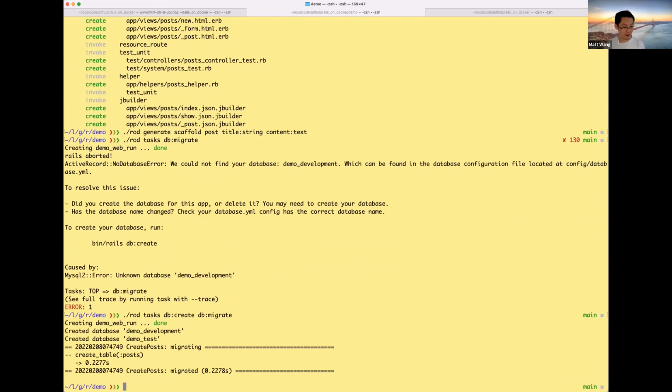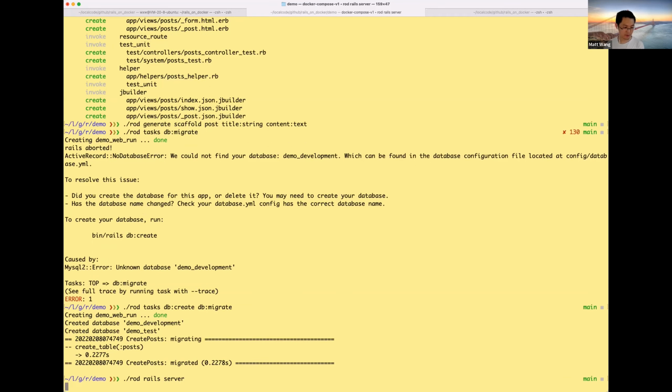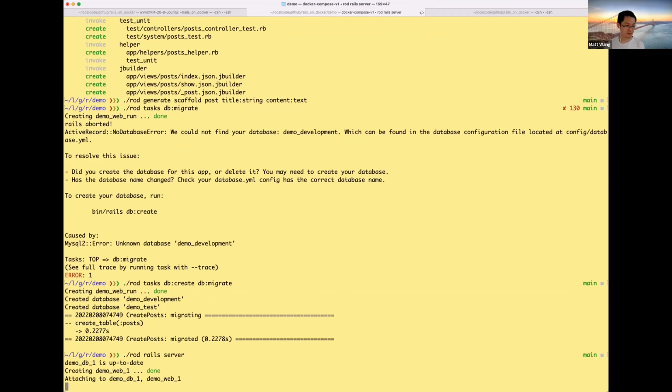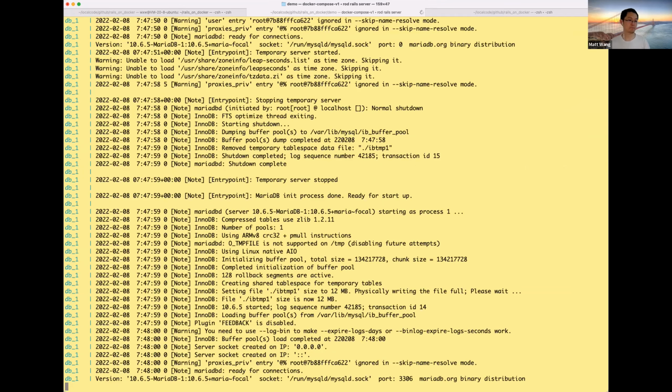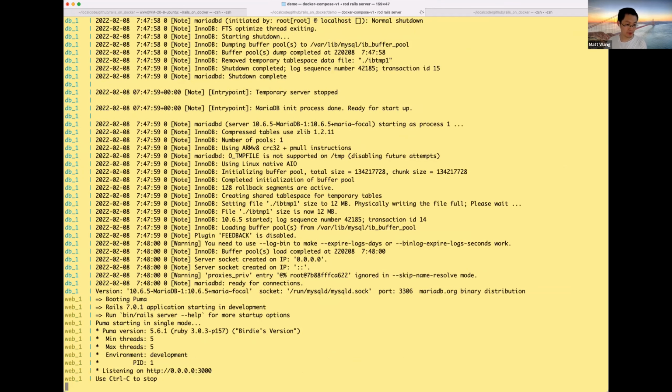Yep. And okay, let's run the server. So, rails server. We're just waiting. Yep, so the database is ready, and the server is ready.